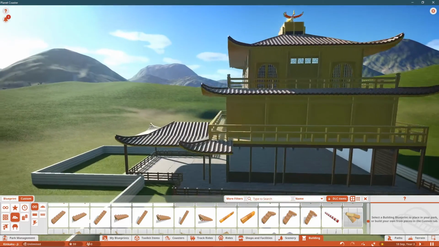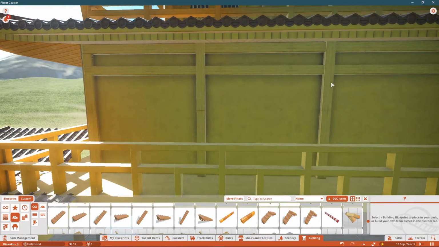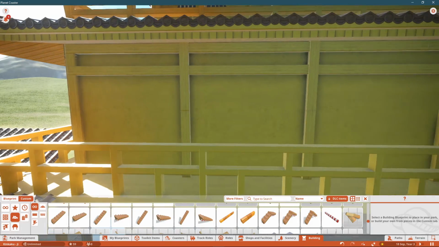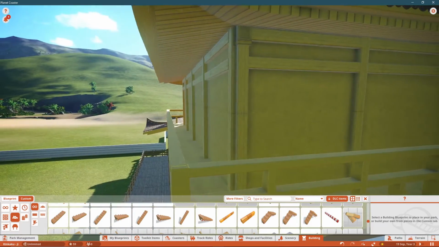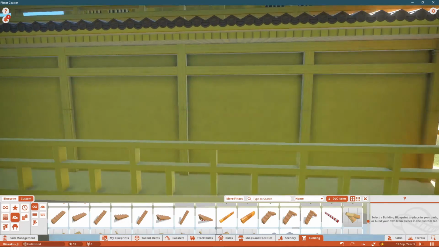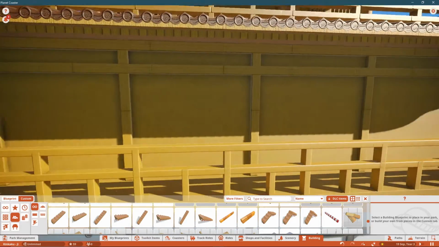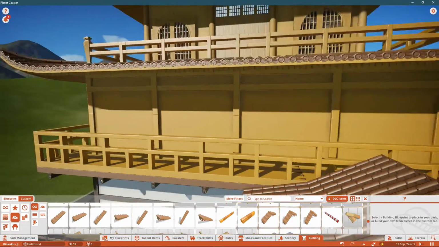And yeah, so like I said, a lot of the walls are literally just outlined with pillars, all Bavarian pillars, all on the outskirts in this kind of fashion. All the way around, pretty much the same. Like I said, it's really simple in terms of a detail build. It's quite easy to replicate, which is why I didn't mind.